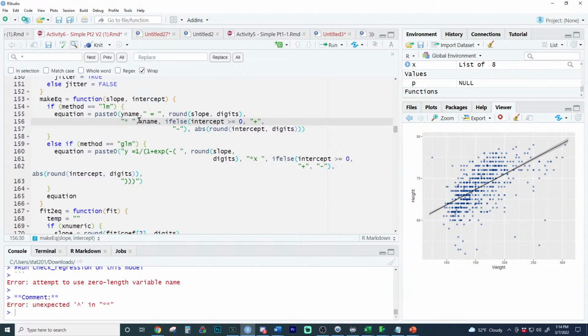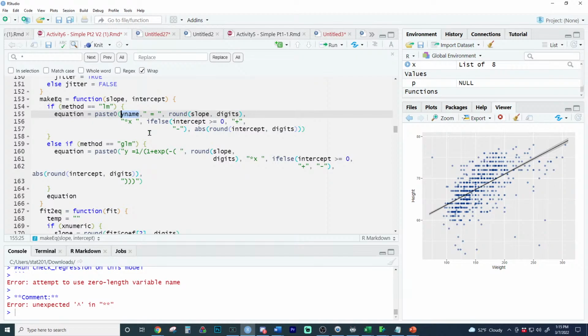Okay, so we're just adding in the Y name and the X name there instead of it saying Y equals. Does that make sense? Because the Y name is stored as Y name right now. Let's see if this works. I want to see if you follow this. I'll show you the first change. Instead of calling Y as a static object right there, a static string, I'm deleting that and I'm putting a new thing to start. Everything is separated by commas and calling Y name, which is where we've stored the name of the Y variable.